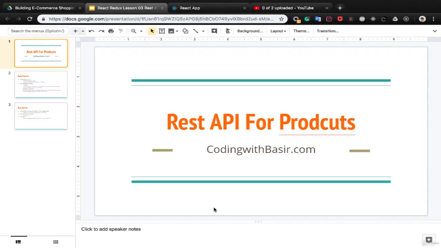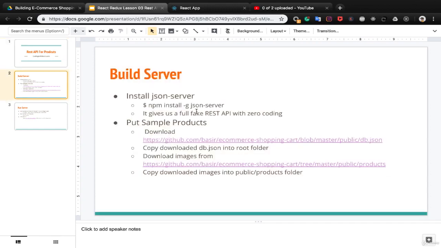For showing a list of products, we need a RESTful API which returns an array of products. Let's create the REST API server with the JSON-server npm package. First of all, we need to install this package globally.